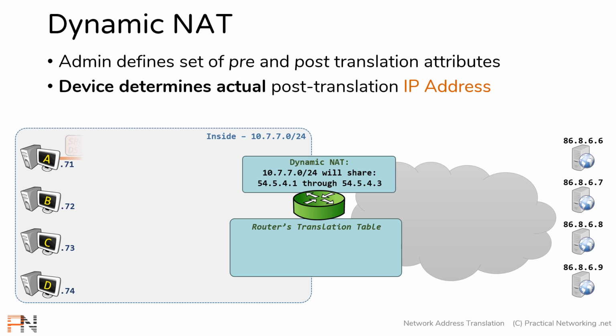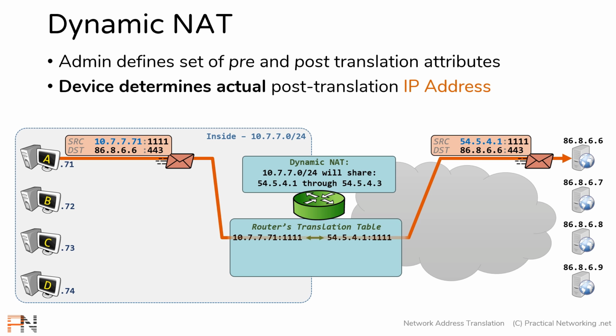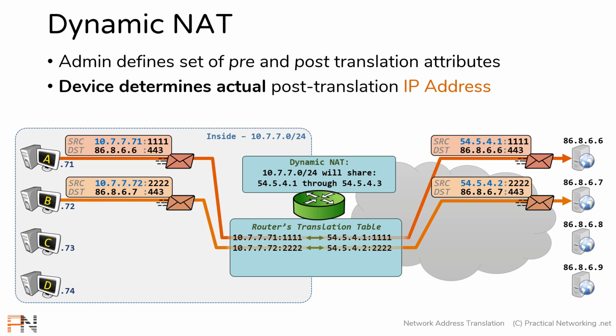And we'll start off by shooting off a packet from host A. Host A shoots off a packet. The router records the packet as it arrived from host A, and the router assigns host A the .1 IP address. So for the duration of this connection, host A owns the .1 IP address. Host B then shoots off a connection. That packet hits the router. The router then translates host B's IP address to 54.54.54.2. Again, the .2 IP address is now owned by host B.